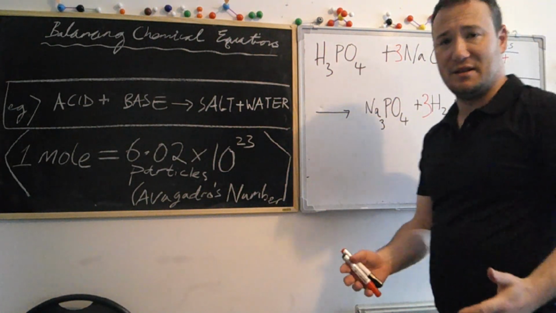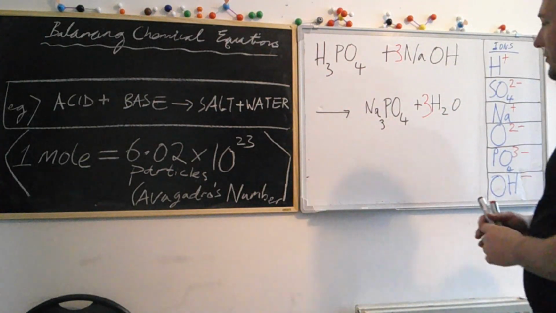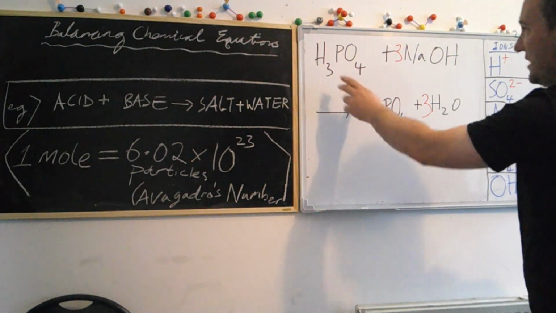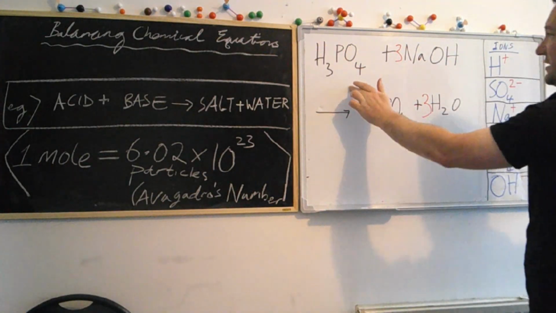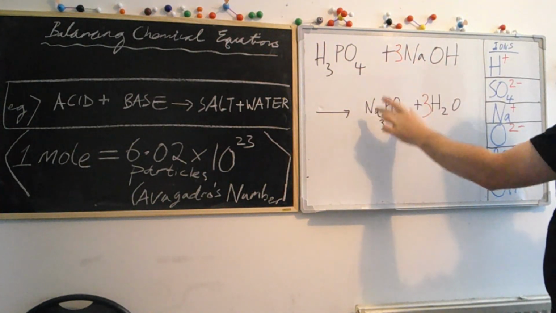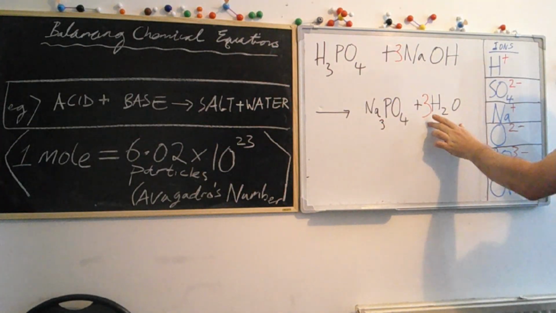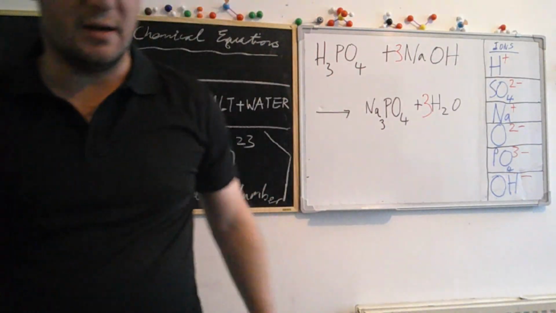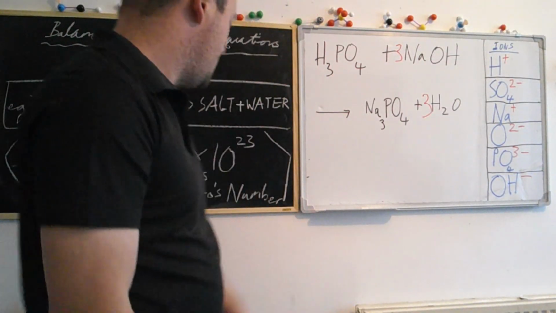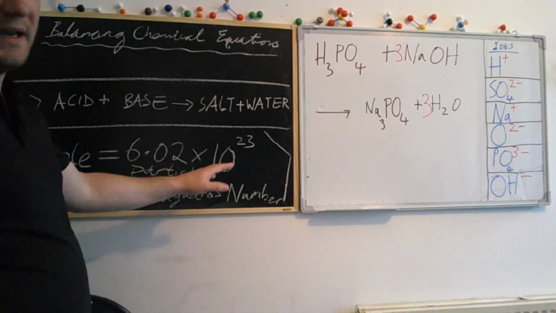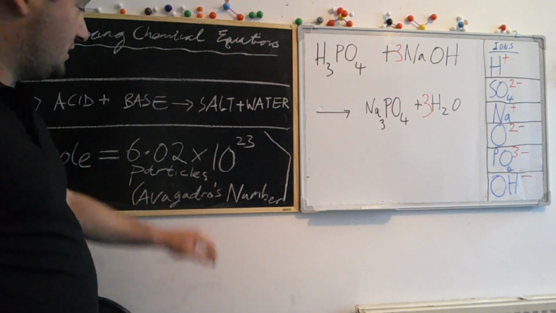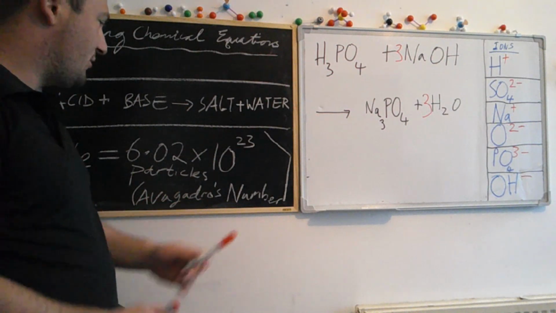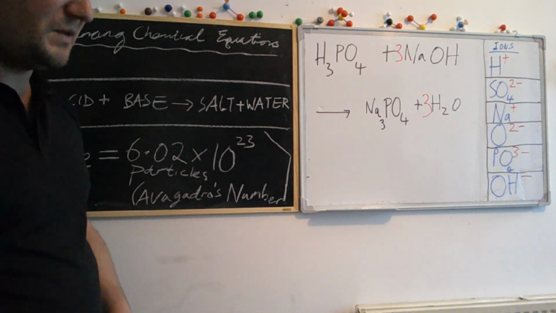So everything balances. So to also teach you about the mole, that means for every 1 mole of this, I have 3 moles of this, 1 mole of this, and 3 moles of this. Now the only thing that's meant by mole is just a very large number of particles. In fact, it's 6.02 times 10 to the power of 23. So that's 1 with 23 zeros after it. And that is known as Avogadro's number.